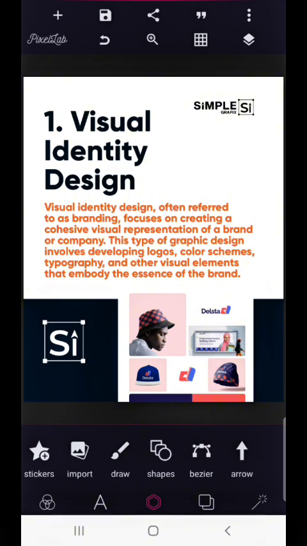A logo is just a mark, a symbol. When you see the Swoosh, your mind tells you that this is a Nike logo. When you see MTN, you know that this is an MTN logo. Some are very obvious, some are not obvious, some are abstract.